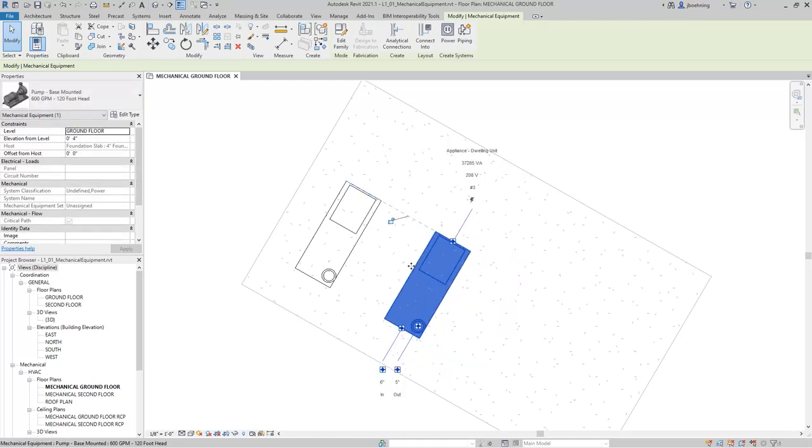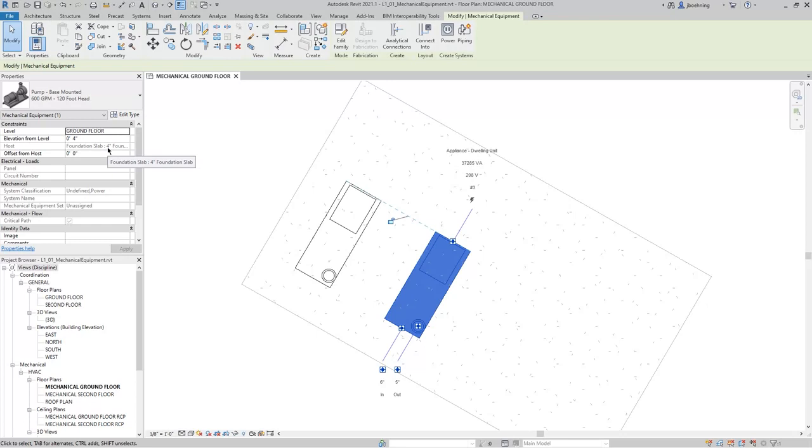Alright, now when I have one of the pumps selected, you can see that the host parameter is now the foundation slab. And you'll also notice that the elevation from level parameter is 4 inches, which is the thickness of this foundation slab.